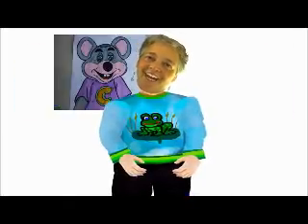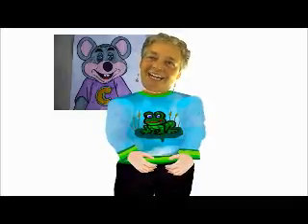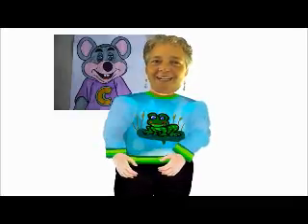Now that you've figured out which one you want to make, or what design you want to make, you simply draw it out on a piece of paper to the size you want the character to be — an original size drawing. Then you would sketch out how you're going to make it move, how you're going to add the servos, and what you're going to use to make it with.